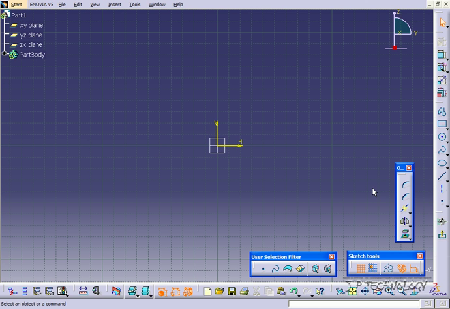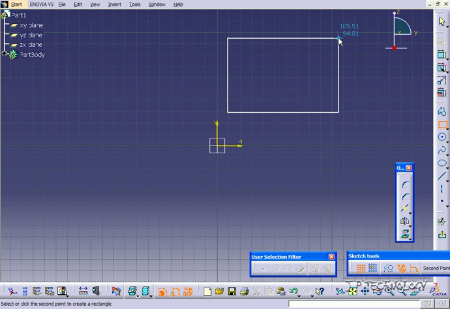Now the chamfer tool is located on the toolbar here. What it does is, when you have sharp edges, just like the corner tool, you're able to create a chamfer on your sketch. To start off, we're going to draw in a square or a rectangle. So let's do that. And now let's make some chamfers on these edges.